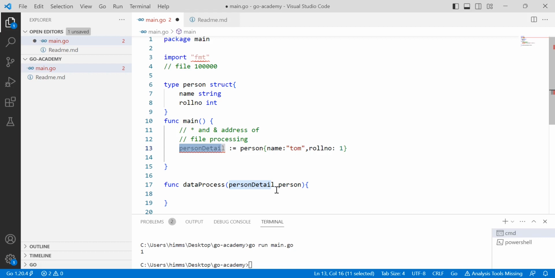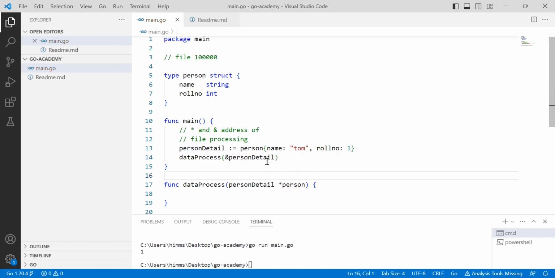This is why we use a pointer, and we pass an address of that pointer. So instead of creating a duplicate of the person records into another variable, it will just pass the address location of that. That is one of the major advantages of pointer. Let me show you an example of how a structure is used with a pointer.